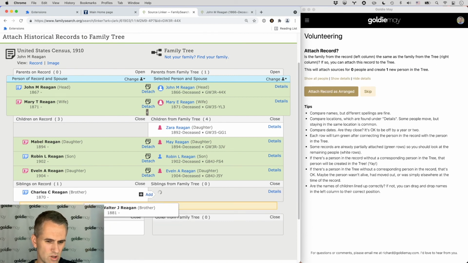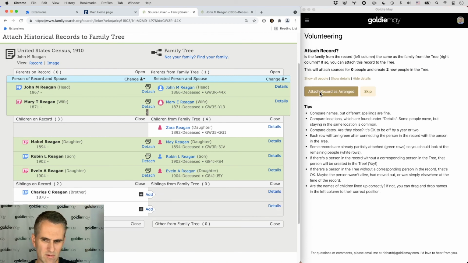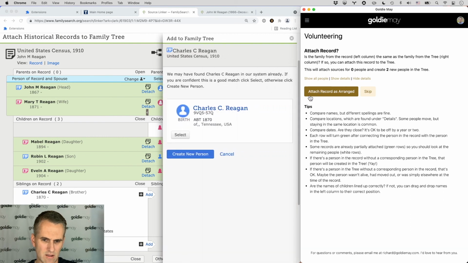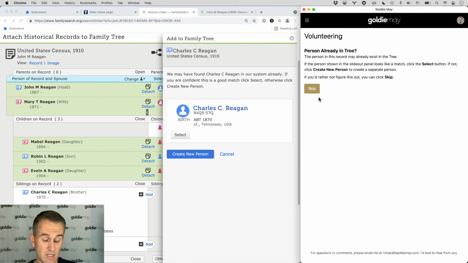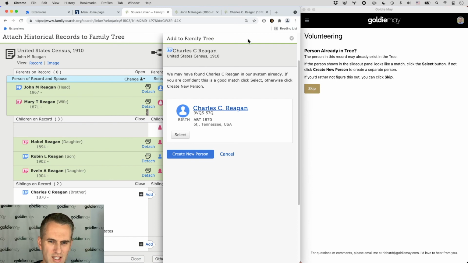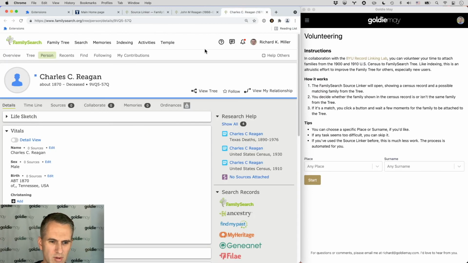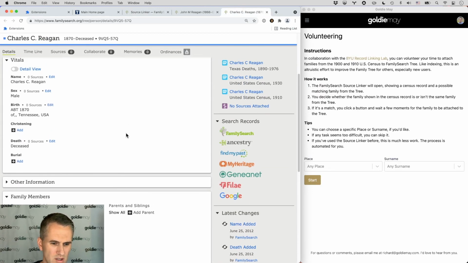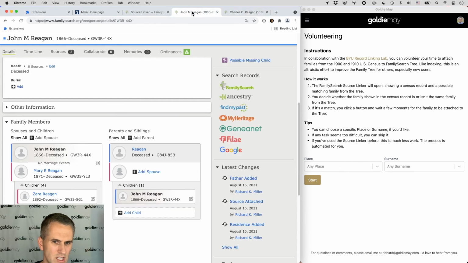and then Walter. And then, okay, I don't know if you've seen this before, but I'm going to create Charles on the tree, and it says, hey, this Charles might already exist on the tree. And so let's go open that tab and look at him. 1870, no sources on this, but born in Tennessee, 1870.